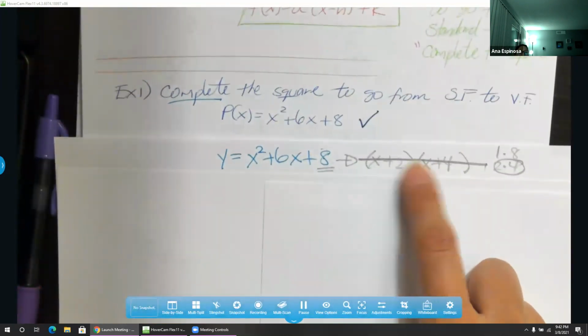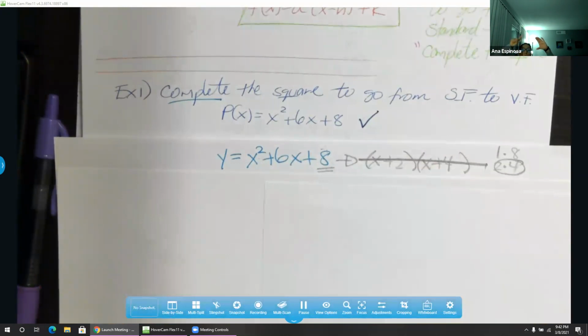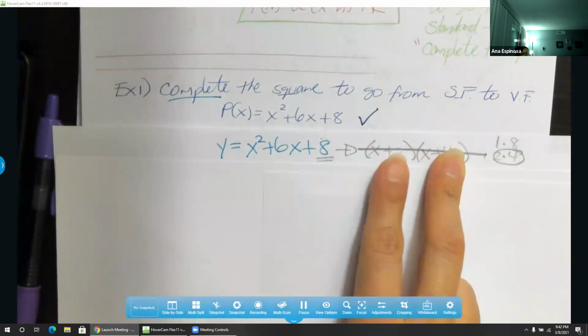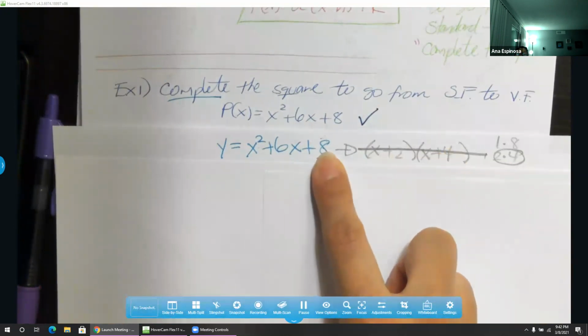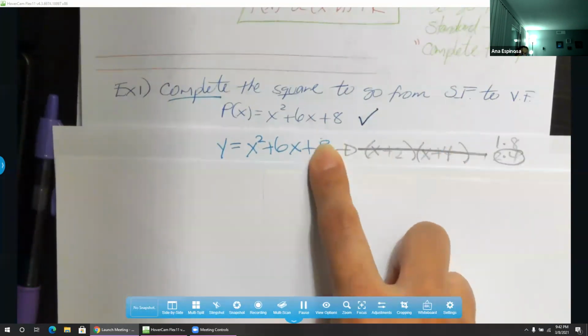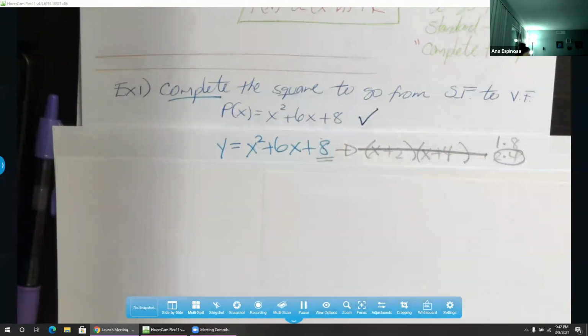I cannot put these two together at all and say, oh, it's x plus 2 squared, or it's x plus 4 squared, because these are not the same. So that's when we see that our 8 is useless. And we have to find a way to come up with a number that will allow us to complete the square. Now, it obviously says completing the square. When you complete something, it must be that it's missing something. So it's not missing anything yet, but we're going to make it miss it.